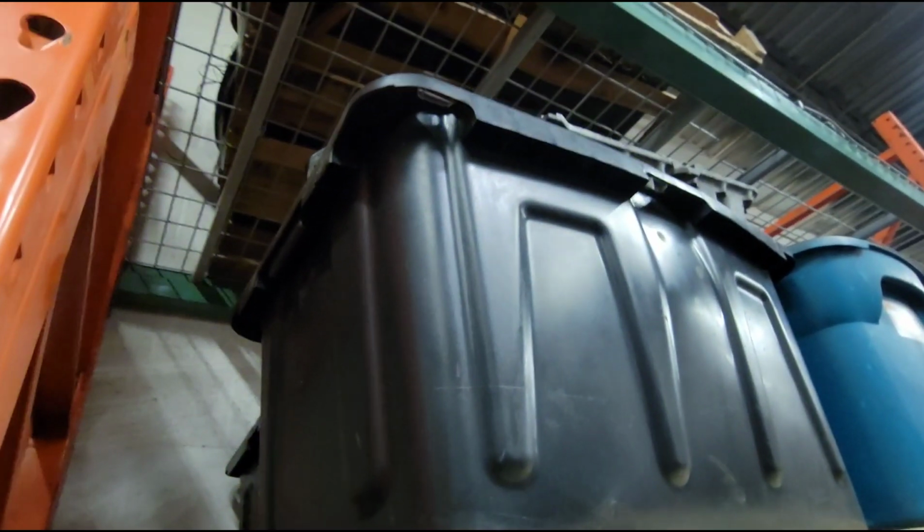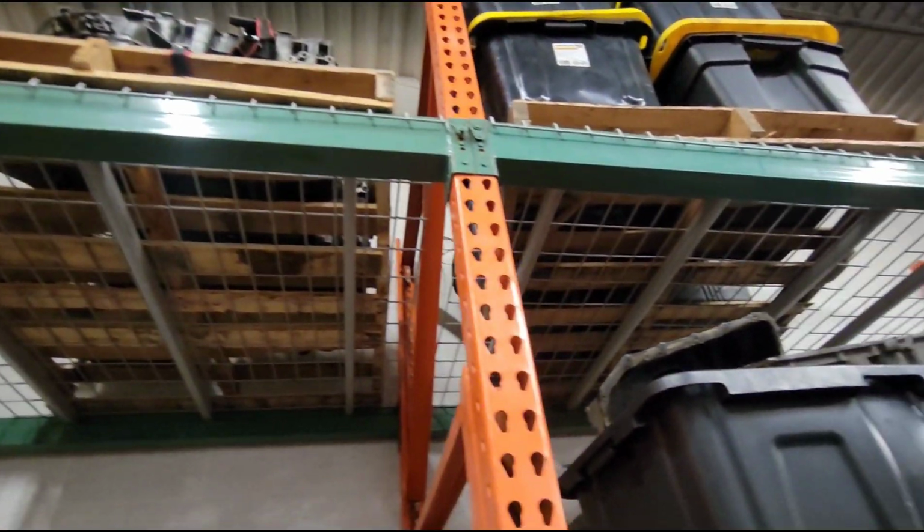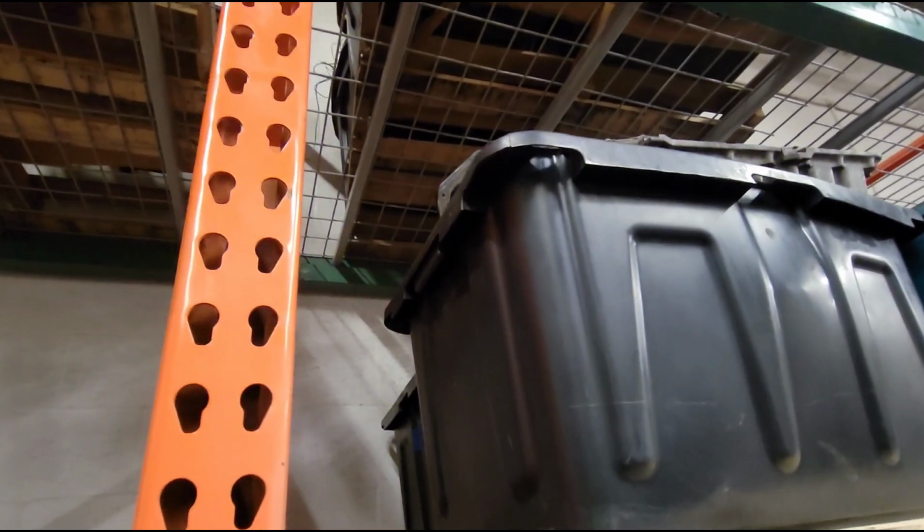But we have bins on top of bins on top of engines that are just stacked. We even have customers that will give us free engines. We'll have guys contact us and say, hey, I'm moving, I can't take this engine, it's perfectly fine, you've been super helpful over the years, I want to give it to you and donate it. That stuff we're going to give back to people.